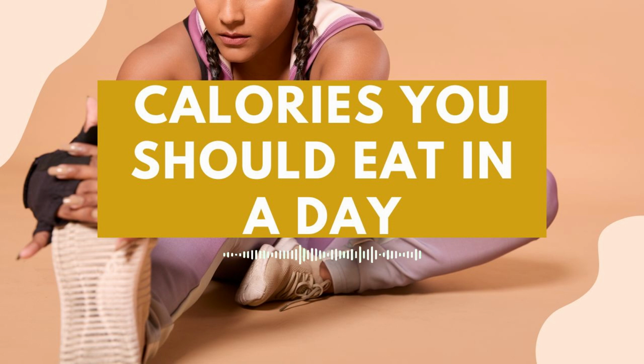So it's not just about the number on the scale. Exactly. It's about having a healthy relationship with food. It's about your whole well-being. And even if you don't have any specific health concerns, a dietitian can still be a great resource. They can help you optimize your nutrition, whether you want to manage your weight, improve athletic performance, or just boost your overall energy. So it's like having a nutrition coach. Yeah, like a personalized coach in your corner.